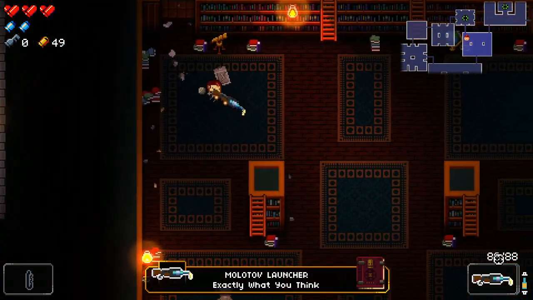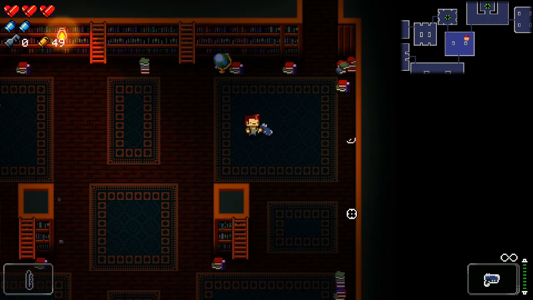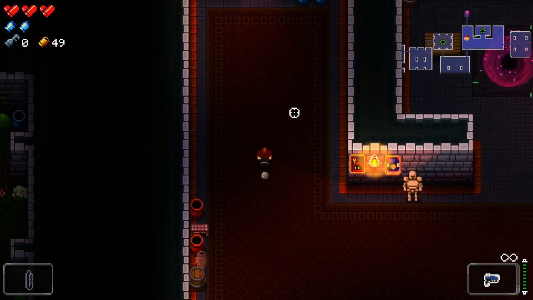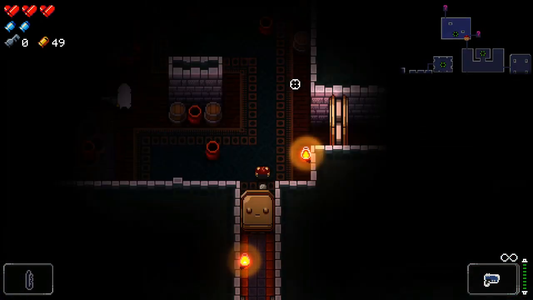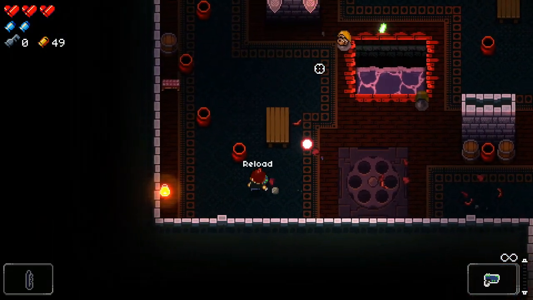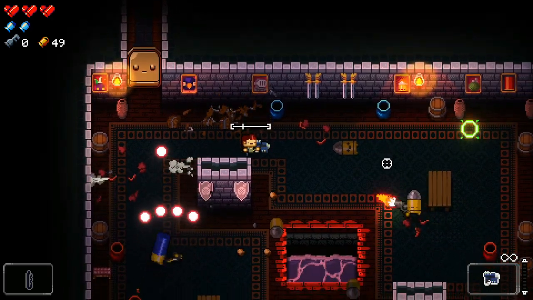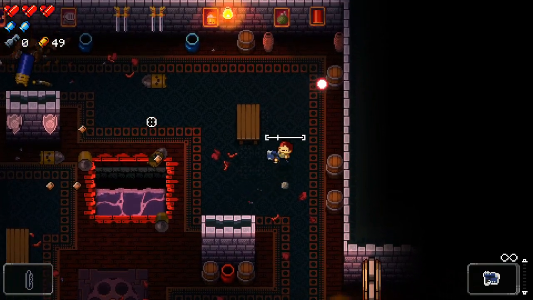Exactly what you think. We only have 88 ammo for this, but that seems very strong. I believe we can use the numbers on the keyboard to switch those around, although I think there's probably another way to do that. But it looks like we're getting most of this place cleared out already. So let's check out up here. Try and find some more treasure chests, because the real thing we want to find are accessory type items that basically change the way that the game works for us. Change our skills and special powers, I guess.